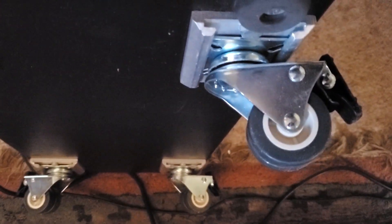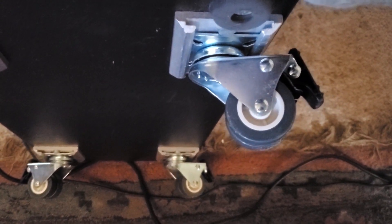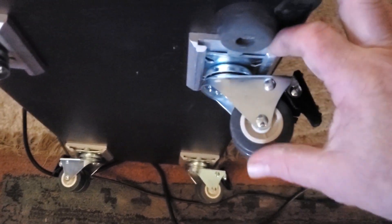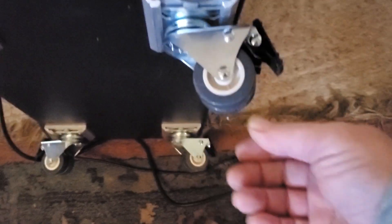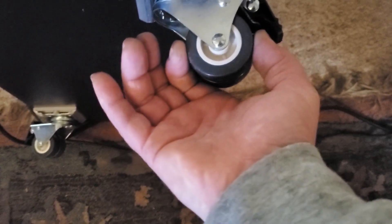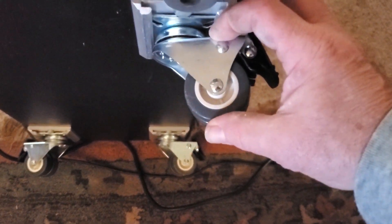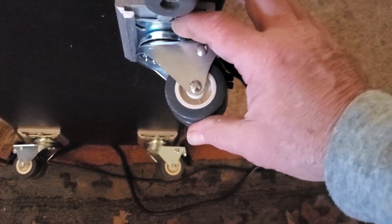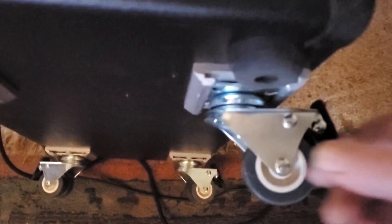You can get bigger ones out there — Grainger sells a bigger wheel, like a four-inch wheel with a rubbery surface, that you can use for cruising around on sidewalks and taking to gigs. That would be a little taller. I like the low profile of these smaller wheels; they're called two-inch wheels, though they look a bit smaller than two inches to me. They're double wheels, so they hold more weight, which matters since this thing is heavy.